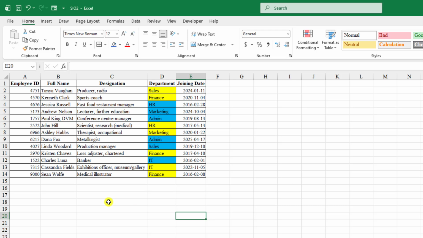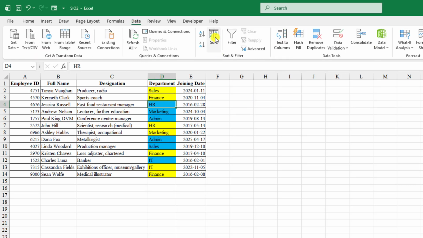In this video, you are going to see how to sort data according to color in Microsoft Excel. Here I have our data set, and here you will see I have two colors. I have multiple colors. I want to filter it by color. Let us click on anywhere in this column, then go to Data.